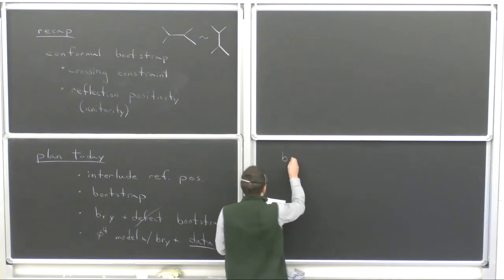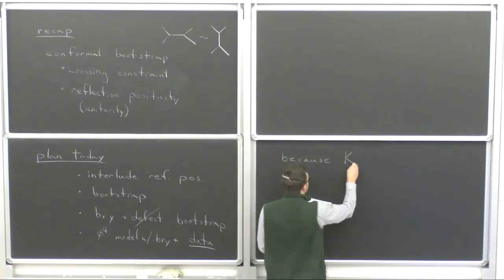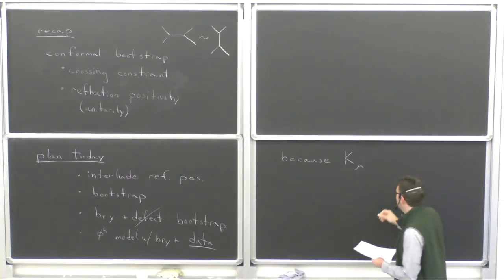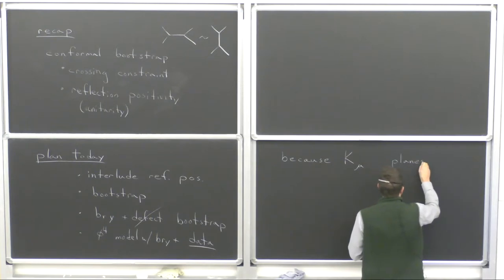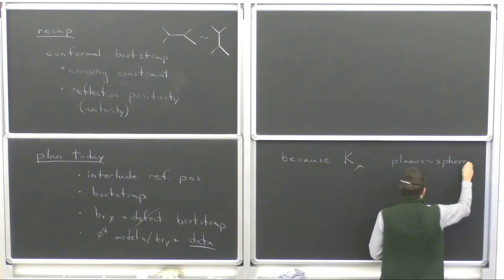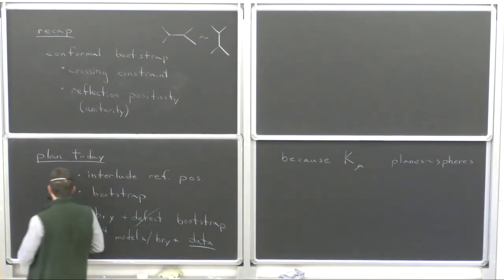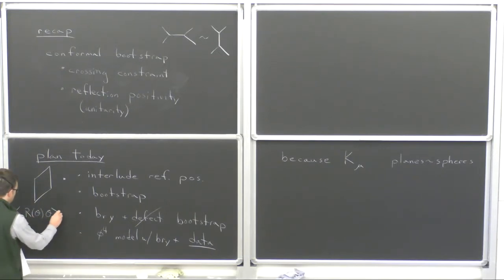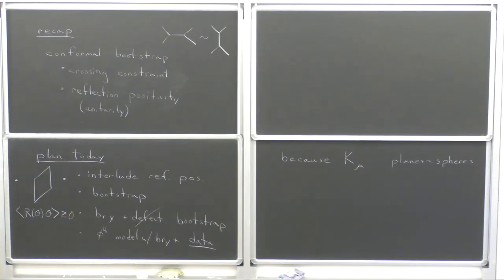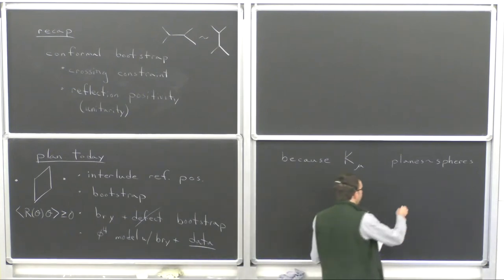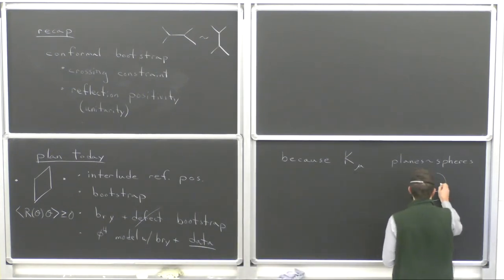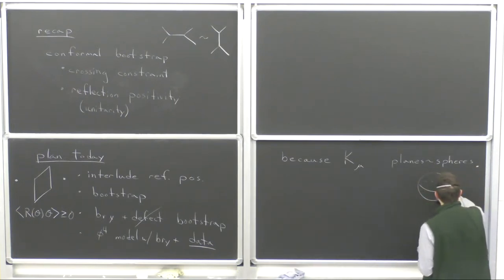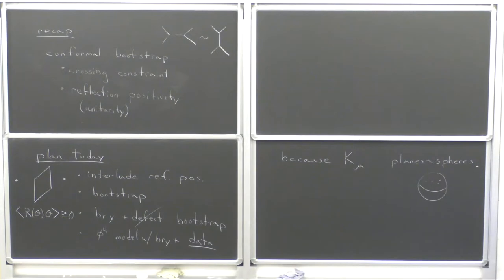So, remember, because of special conformal transformations, in the context of conformal field theory, planes and spheres are kind of the same thing. And usually reflection positivity in ordinary quantum field theory is a statement about inserting some operator on one side of a reflection plane, inserting its image on the other, and making sure that R of O with O is greater than or equal to 0. But because I have special conformal transformations, I can do something a little fancier in conformal field theory. I can have a sphere, I can have some operator out here and some operator in here on opposite sides of the sphere, and I can play the same game.